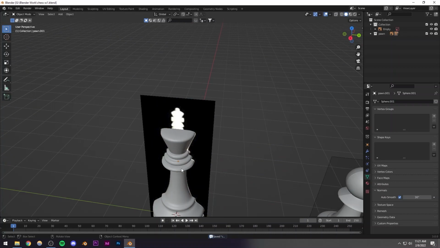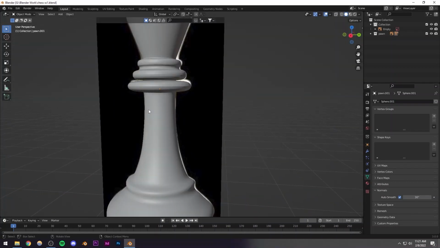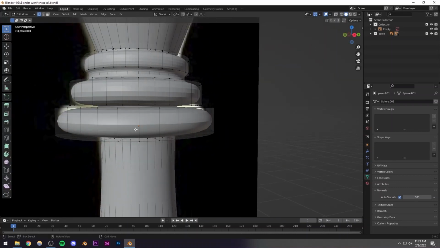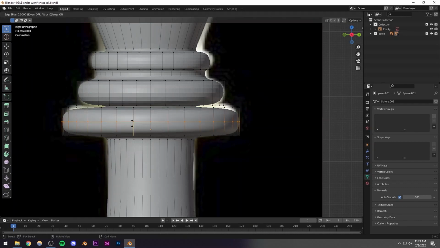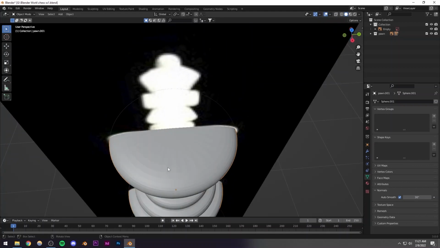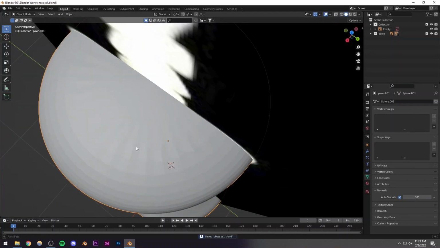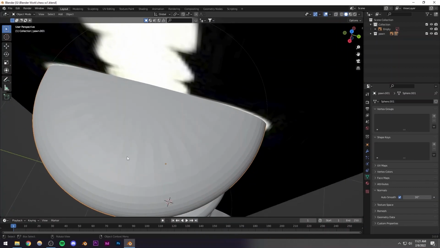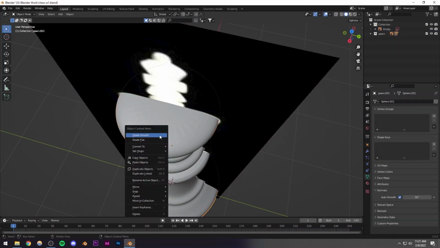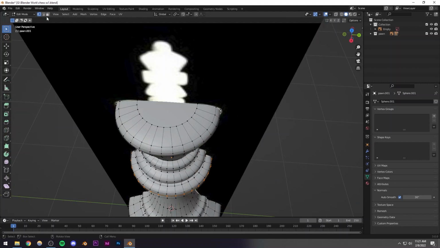So one thing you're going to be noticing is that the shading seems to be pretty fine everywhere except for this point. Let's see what the issue with that is. Let's just add a loop cut right there to make it a little smoother, and that's perfect. And one thing you're going to be noticing is, well, it's not that apparent in this, but there is this weird shading on the top. Even if I shade it smooth, you're going to see that we have this weird shading. And to fix that, we're going to go to face select mode.